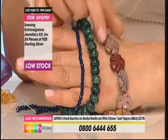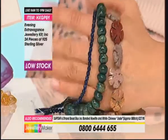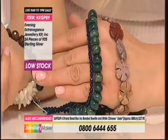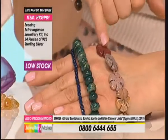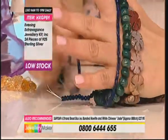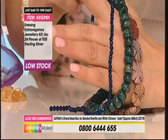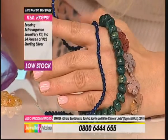And then you've got your jasper. Look at that. Can we not load the code? Oh, it's on screen. There we go. We are low in stock. Look at these flower beads. They're gorgeous. I love these. Stunning, stunning, stunning.